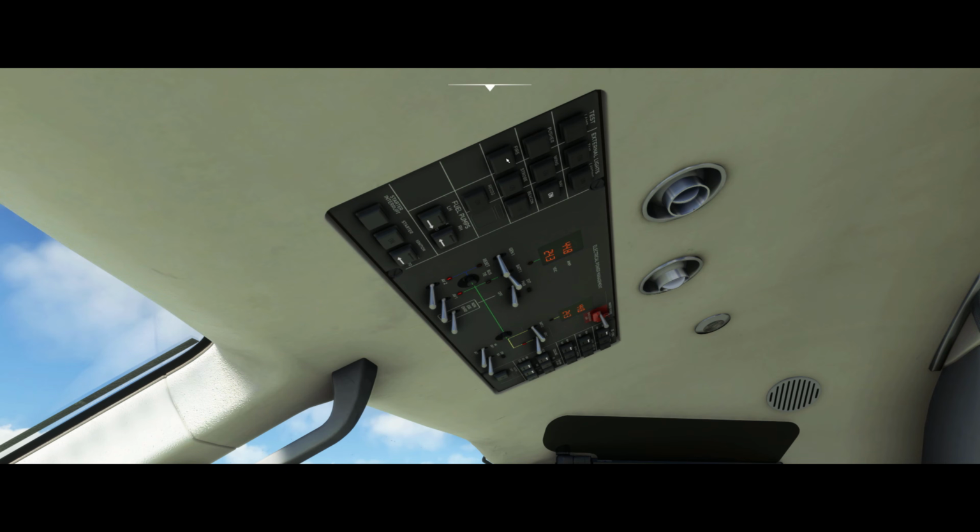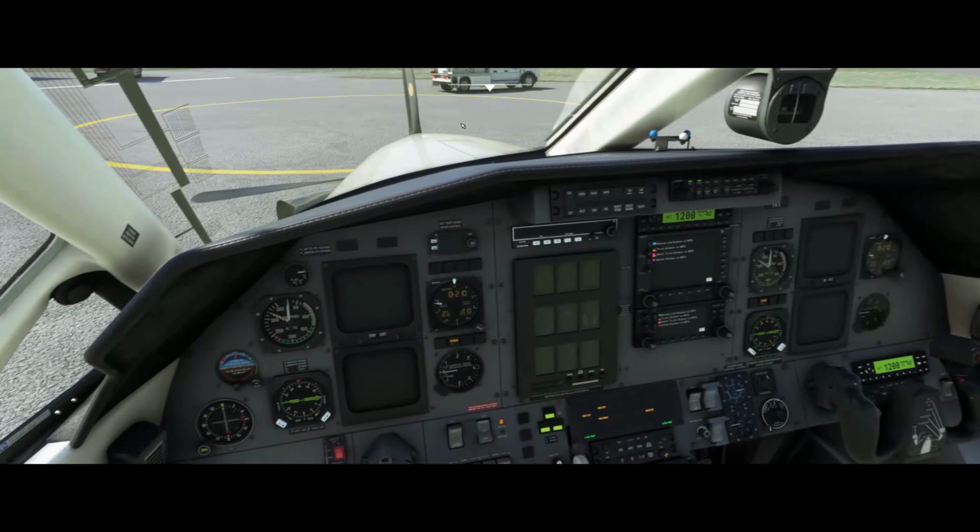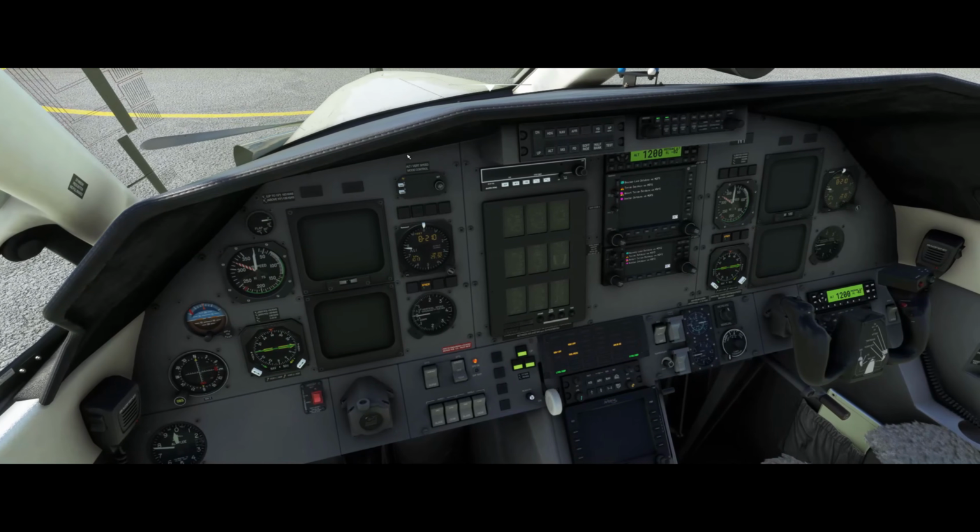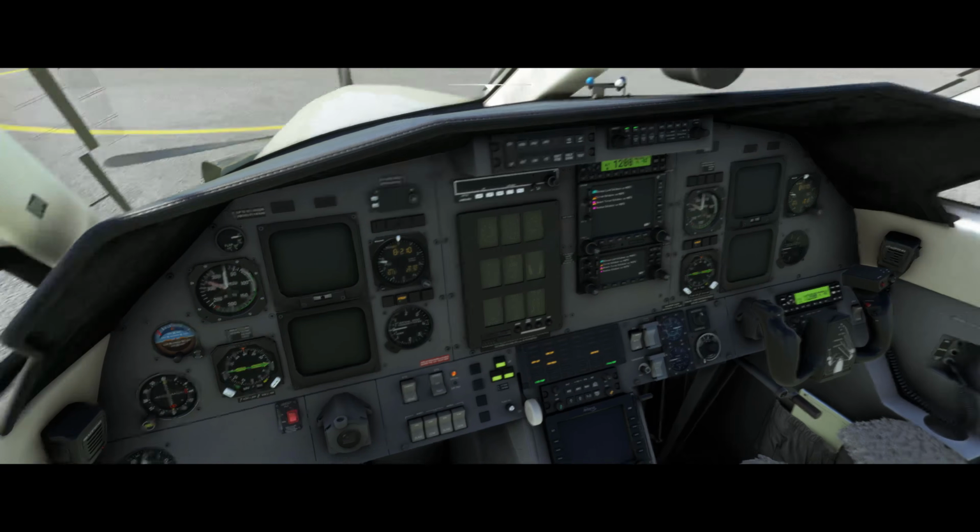And then I would also test my fire system, which is not modeled correctly in here. Well, it's not modeled at all. I don't think you can even push that button. But normally in the real airplane, you would hold that down and you would get a master warning and then an aural fire enunciation.